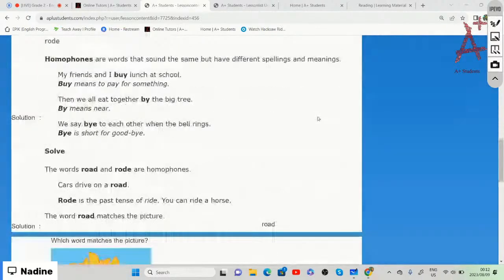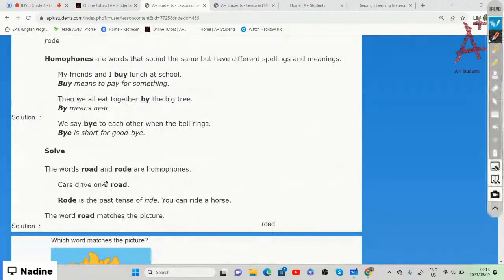And of course, it is road and rode. And the first word road, which was in the picture, R-O-A-D, that road means cars drive on a road. So cars drive on a road, right? It's an open road, either tar road, gravel road, but cars drive on that road.